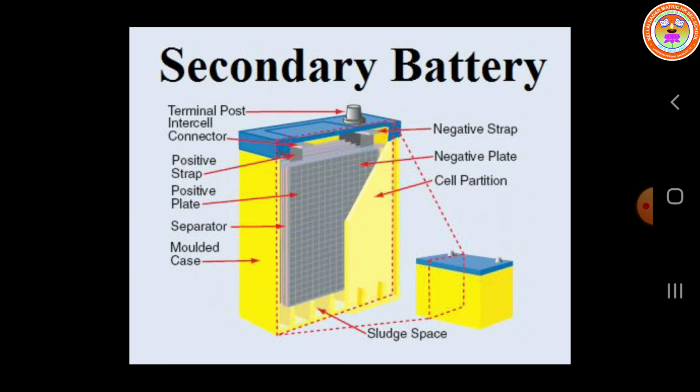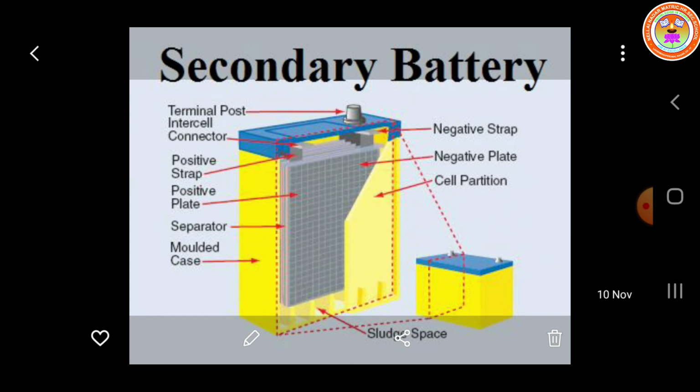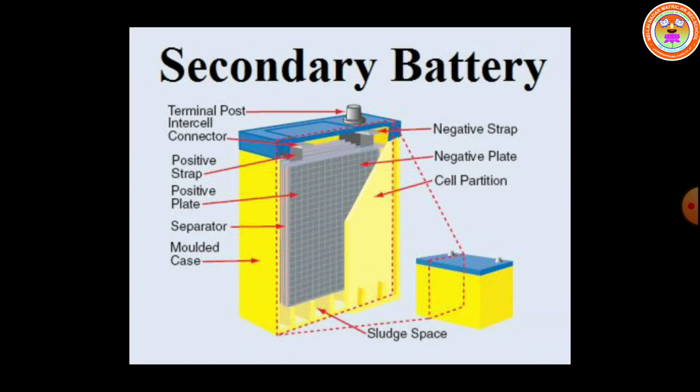All of you know we are charging mobile phones. Am I right? We have a battery inside the mobile phone. Once the battery gets over, we are not throwing it away. We are recharging it again. So these types of cells are called secondary cells. Mobile battery is the best example for the secondary type of cell. These cells can be recharged by passing electric current, so they can be used again and again.